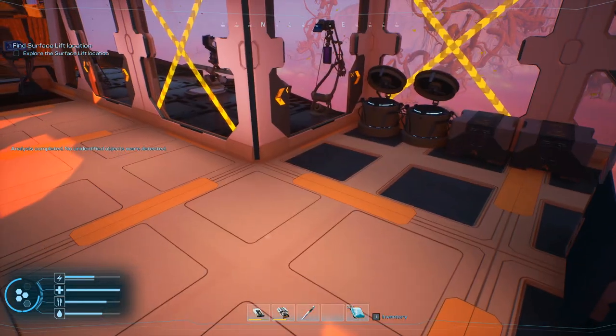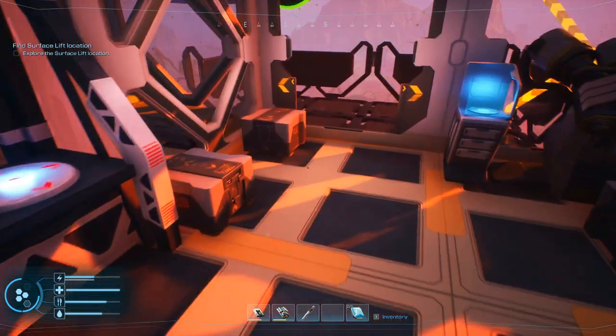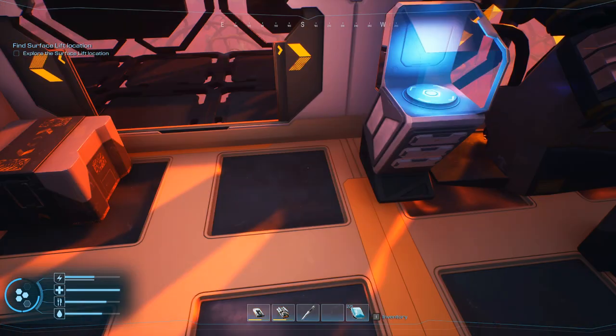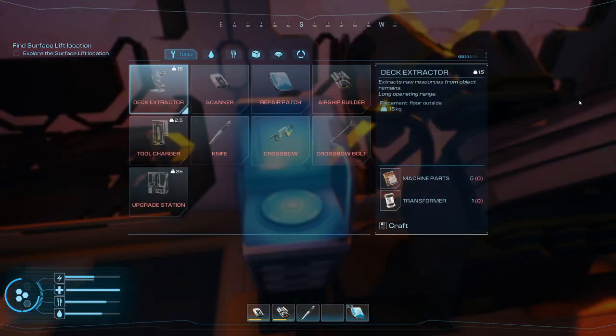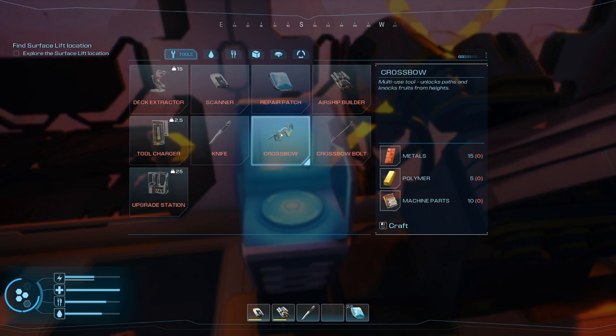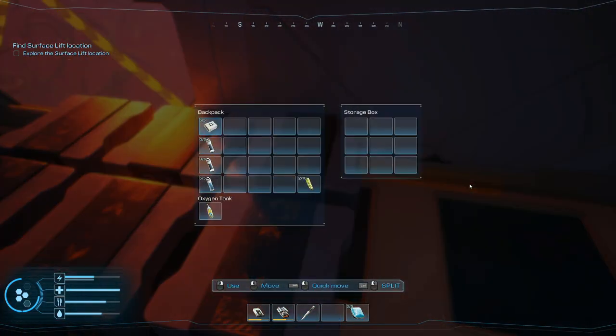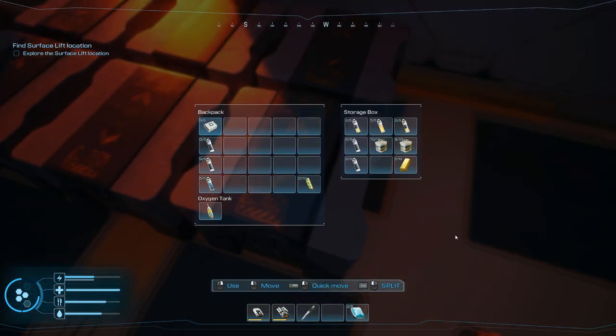Yeah, things detected. Did we ever make the crossbow? I don't think we did. Let me think about that. I played a little on my own, and that one I did make it. I don't think I made it here. You require machine parts, polymer, and metals. What do I even have in this thing? One polymer. Okay. I think I had planned on hitting another greenhouse long before we got to this place. It would be nice to do that, though.